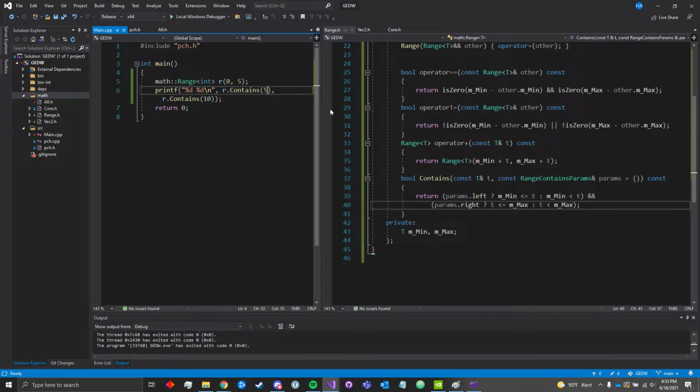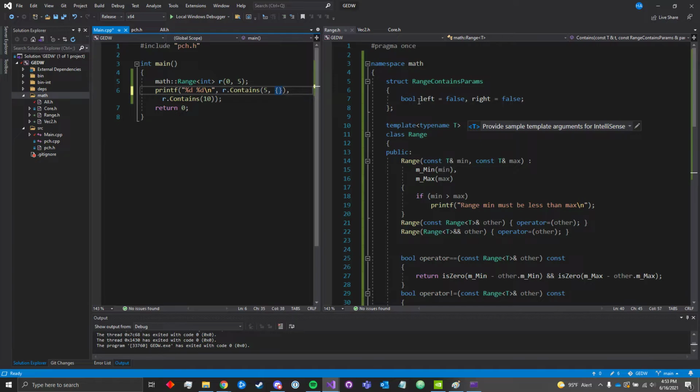But all we have to do is pass in an object or a struct using this braces initializer list. And if you followed the setup correctly, we're using one of the newer versions of C++, which does something really cool, which is it allows you to set only certain fields of a struct in these initializer lists.